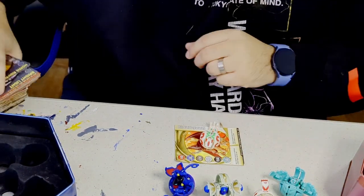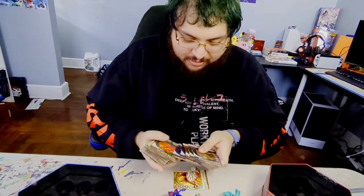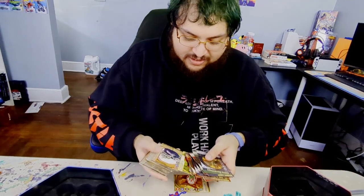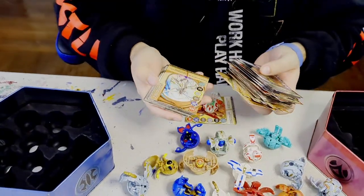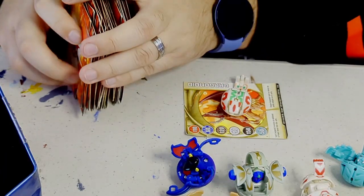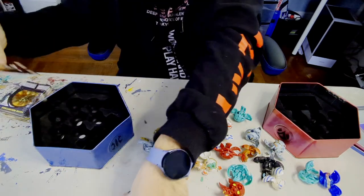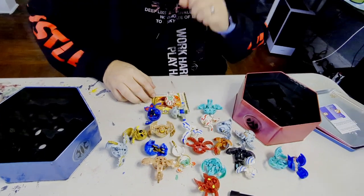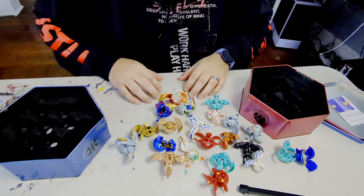That's all. And then, like I said, there's a bunch of cards here that were used in the battles at one point, I assume. I don't know if these are still legal to play in tournaments, but that's cool. I'm just skimming through this, honestly. That's really neat. Naga. I will one day learn how to actually play Bakugan. It definitely will not be today, because I feel like that'd be a lot of work. So these are the little dudes. And I'm really happy that my friend was willing to pass these on to me. They have a good home here, I can promise them that.